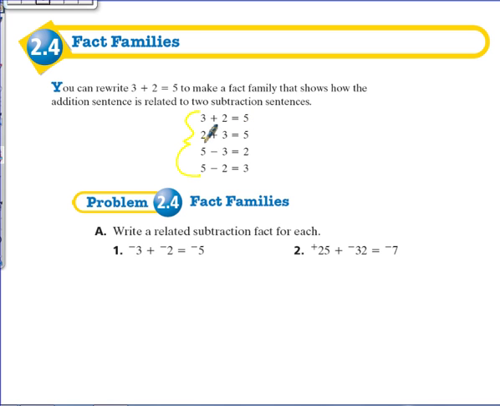And all we do is invert these two. We have 2 + 3, and it's also equal to 5. Then we're going to take the same numbers and turn them into subtraction problems, and we have 5 - 3 = 2 and 5 - 2 = 3. So like I said, this should be something that you should have seen in elementary school, something familiar. It's called the commutative property, if you want to write that down.